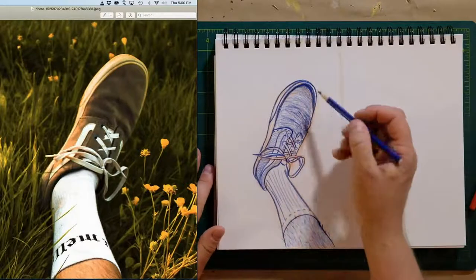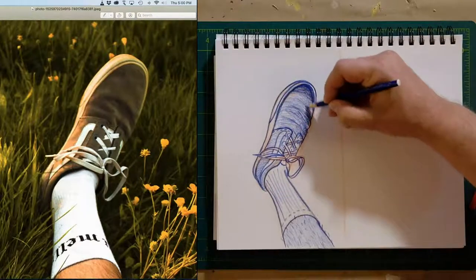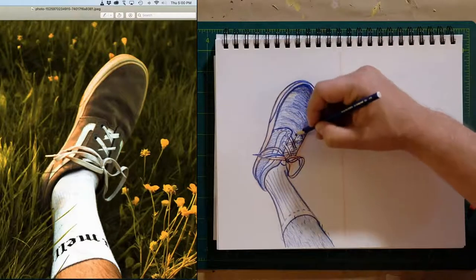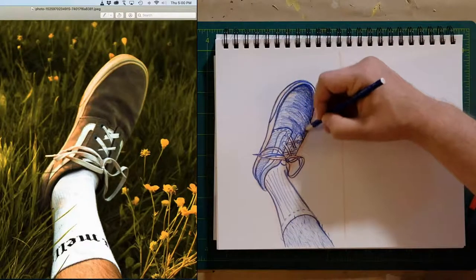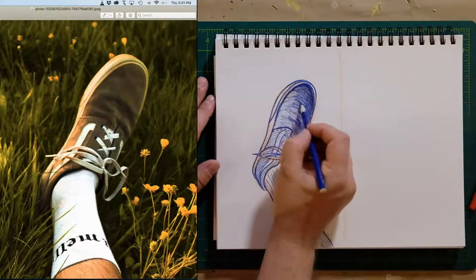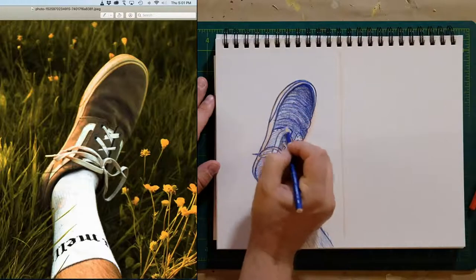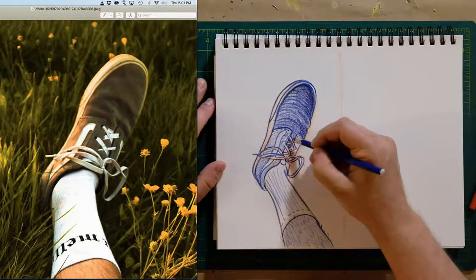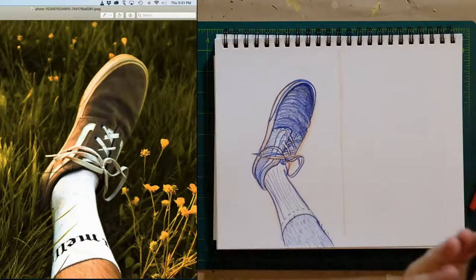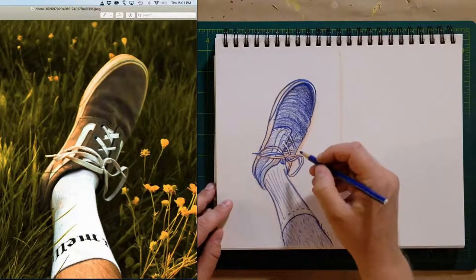Okay, and I made a little mistake while I was doing this. I just darkened that in a little too much, so I'm just going to try to make it work, as Tim Gunn says. So just trying to blend it in a little bit better than it was before. Okay. So I think I'm ready to move on from this sketch to this version over here. It does look like I missed a little bit there on this side, doesn't it?